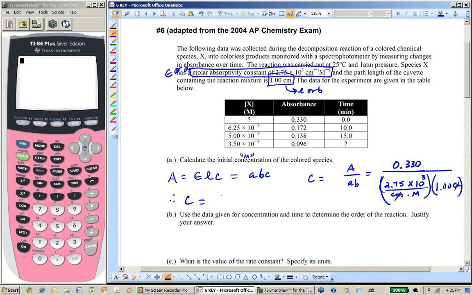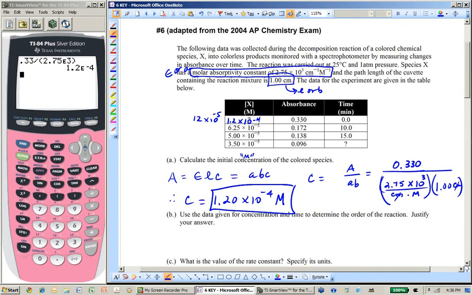So C equals 0.33 divided by, open a paren. Really, I didn't need to, because I'm not going to bother to multiply that by 1. I just could have multiplied that denominator by 1. It's pointless. Why waste the energy? So that comes out 1.2, missed my decimal, times 10 to the minus 4 molar. 1.2 times 10 to the minus 4 looks very nice in that table, because that would be 12 times 10 to the minus 5 if you wish.